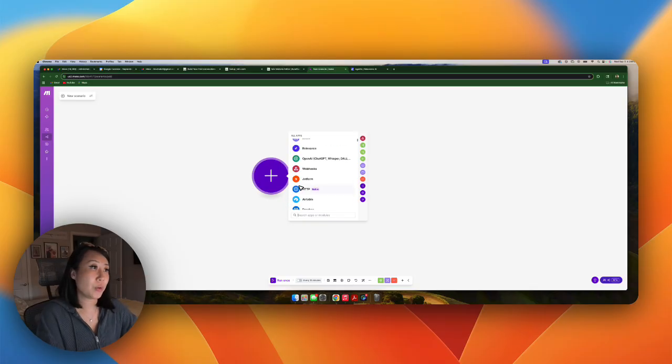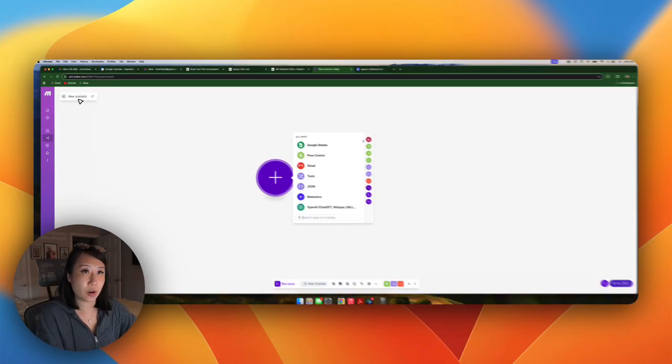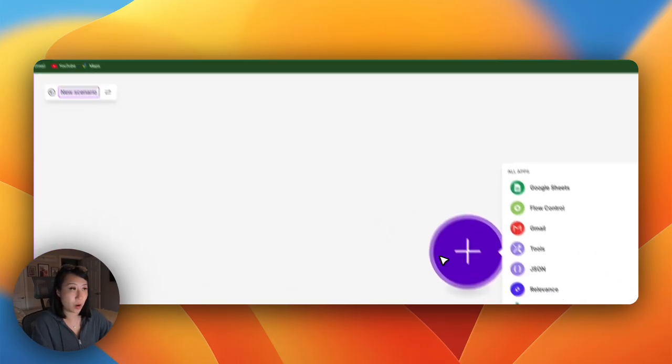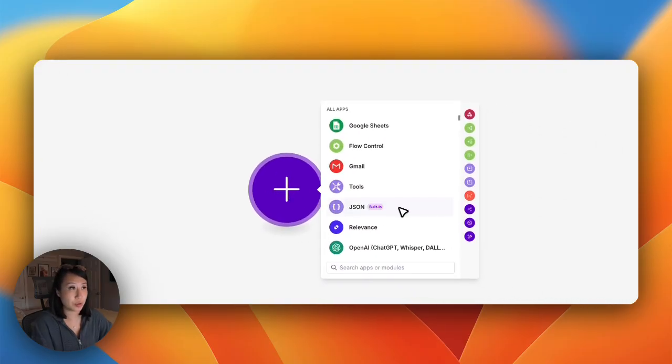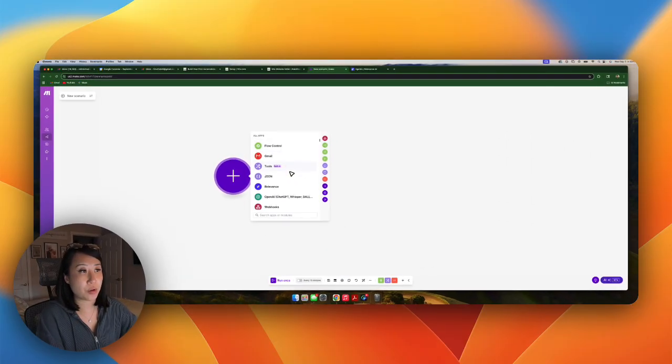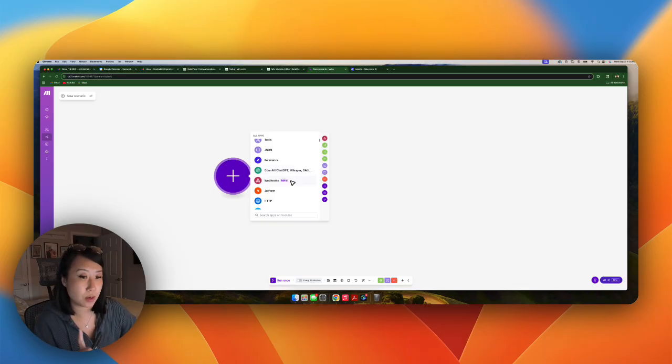So we are here in our scenario, which we can name whatever we want, and here is our first module. We can go through any of these and add them. But the first thing you want to do when you're creating a new scenario, workflow, situation, or environment is to figure out what you want done, right? Like, where am I even going with this? This is a great program, but it doesn't serve any purpose if you don't know where you're going with it.